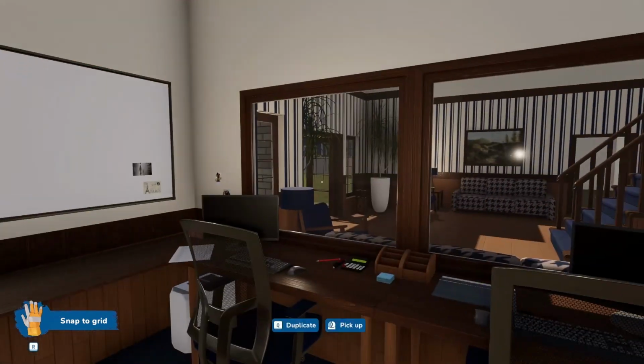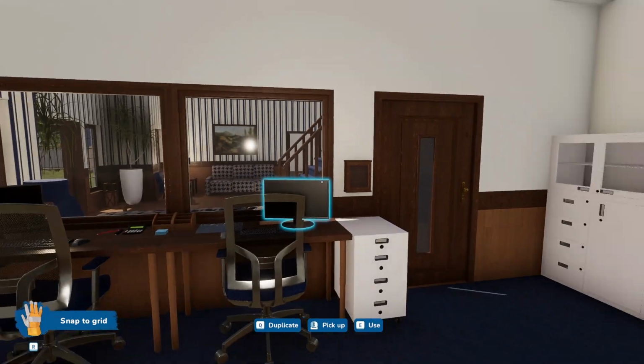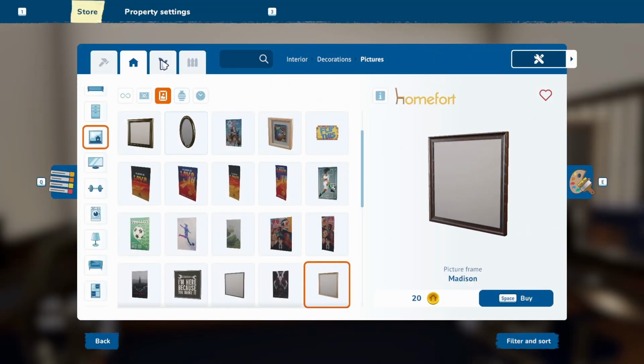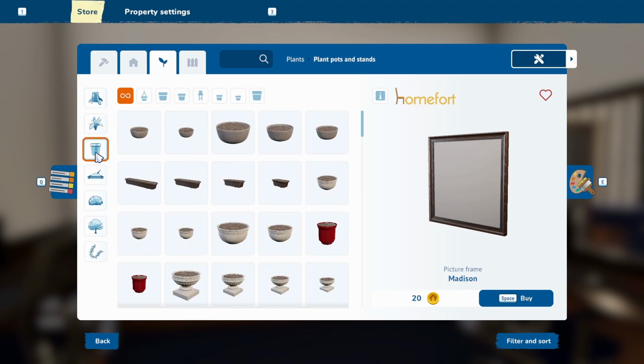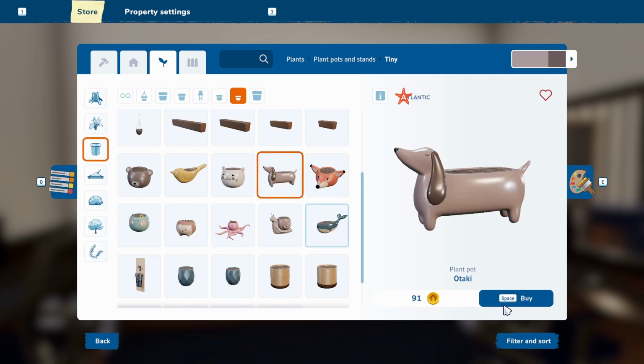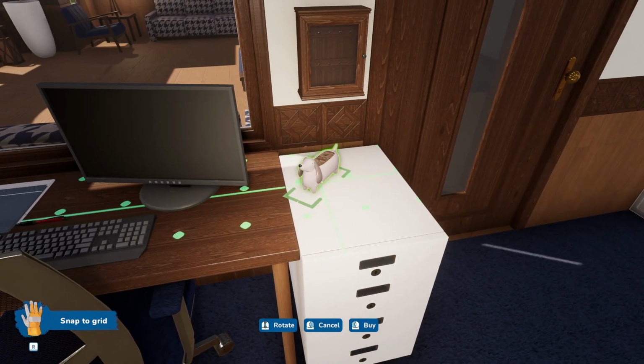A couple of odds and ends and things and stuff. And plants. And yes, we could probably get away with a couple of these cute things. Gotta have a puppy dog.